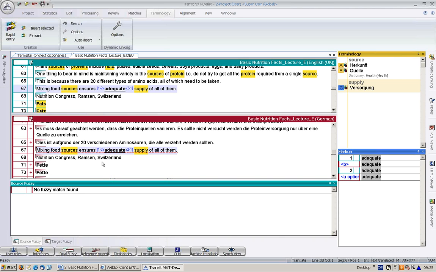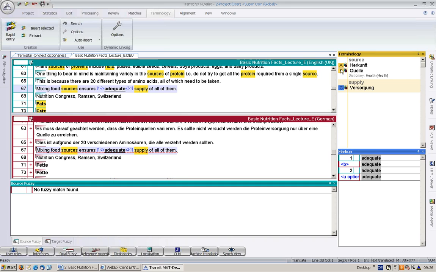In this segment, we have several things to say. It's terminology, as we see in the terminology window, but our terminology suggestions differ. We have source, okay, which has these 2 target terms, and we have supply with this target term. But the highlighting of our letters here, which identify the data record in the terminology window, the highlighting color is different.